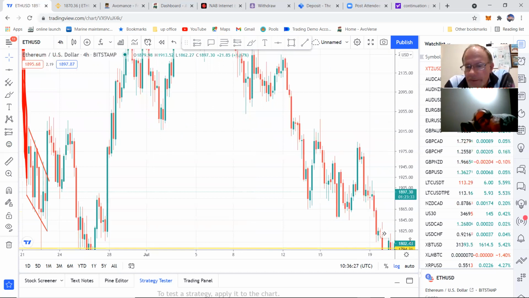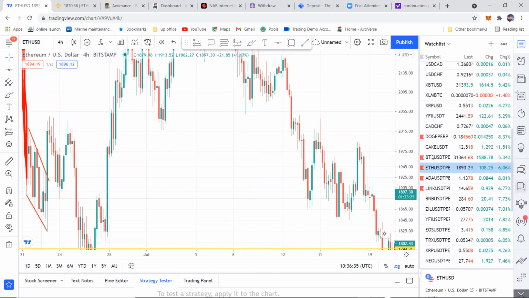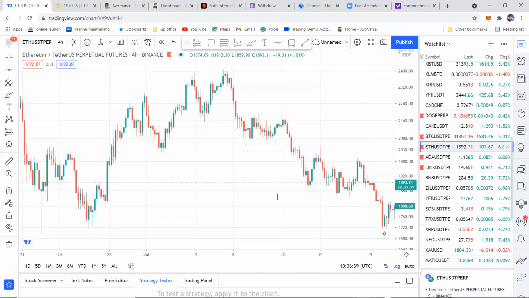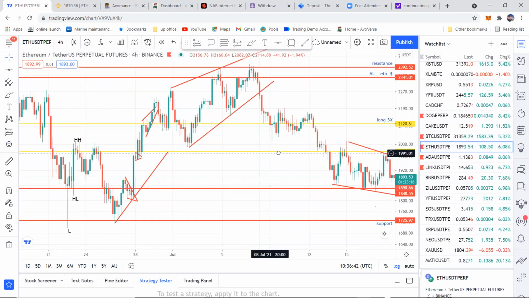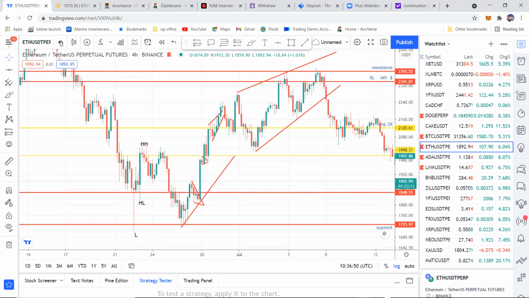So you'll probably see, I don't know if I have or not, but I might just bring up the Ethereum chart that I usually use and see what drawings I've got all over it. You can see, as I said, I like the little wedge shapes and everything. This would have been on the 1 hour.